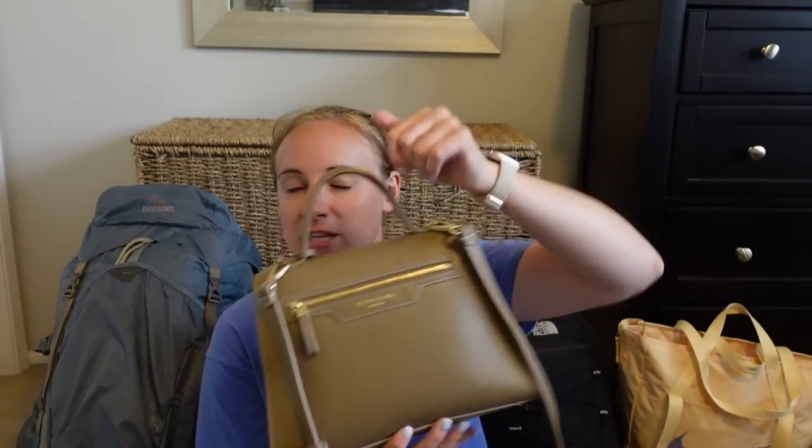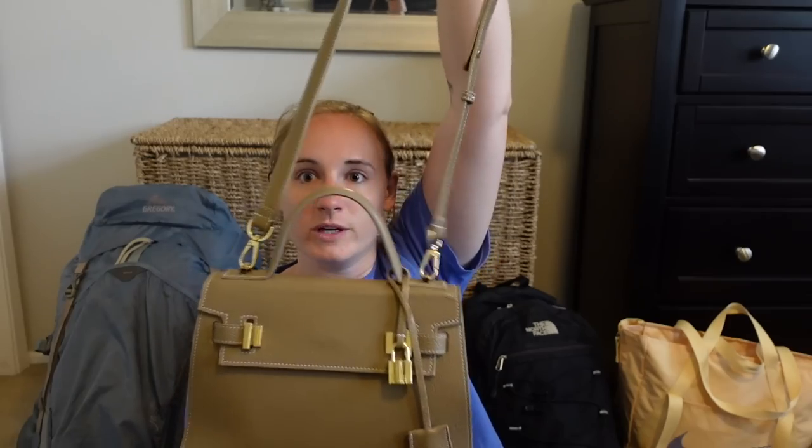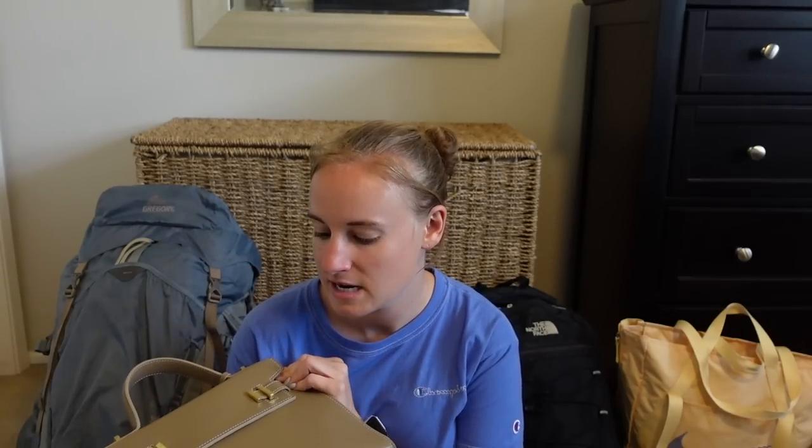First things first, I always have my phone and my passport — I won't be showing you those for obvious reasons. Those two things were the two things I had to have; everything else is replaceable, plus maybe a credit card or a wallet. This was the purse I brought with me — the Teddy Blake purse I reviewed in a previous video. It worked really really well. It stood up through water and being on a mountain in Switzerland, so I can recommend the bag after two full weeks of use. It held a lot, I got a lot of compliments on it, and it was very sturdy and safe.